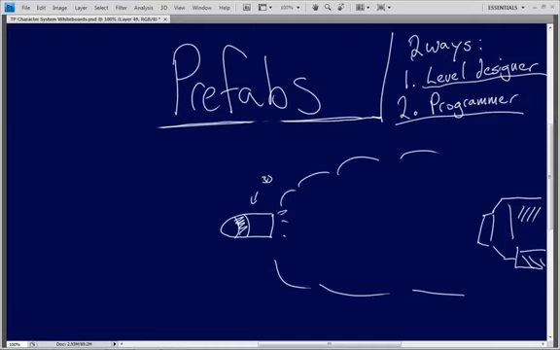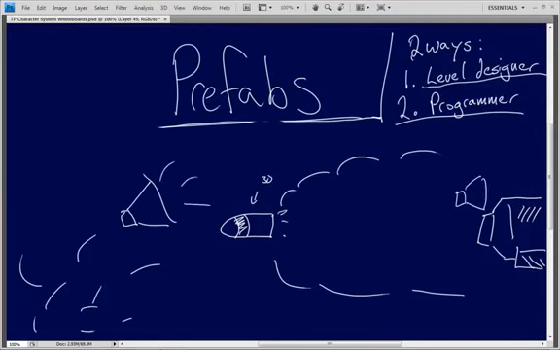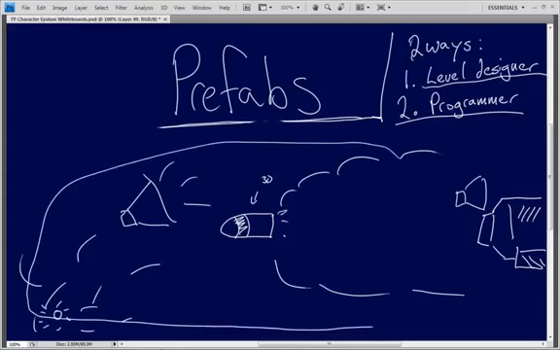You could have another system that is a part of it, such that on impact it has another particle system that explodes out. It would have its sound effect, actually. You have multiple sound effects. Maybe you need the thump when it gets fired. That's right. You have the firing sound. You have the explosion sound. You can have a light that is instantiated as soon as it hits, and all of this would be part of a single prefab.